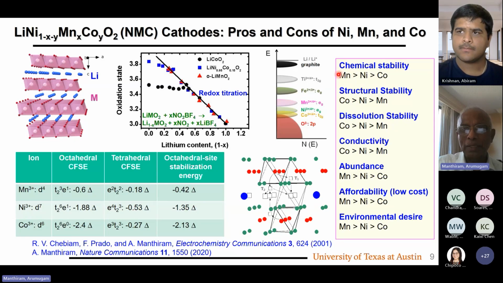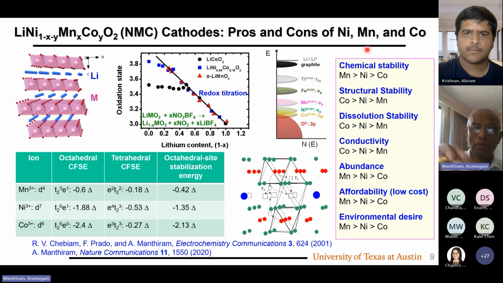So there is a problem there. If you take nickel, there are a lot of other criteria you can look at here. Nickel is kind of in between cobalt and manganese in all of this. And the nickel band is also only barely touching the top of the oxygen 2p. So you can oxidize nickel all the way to 4 plus, and you can get higher energy density as compared to cobalt. So that's why cost is lower, higher energy density. That's why all the action is in higher and higher nickel compounds, lower cobalt or no cobalt.